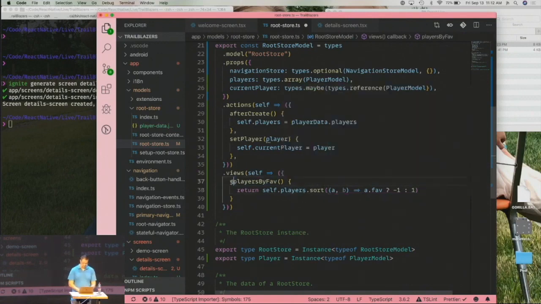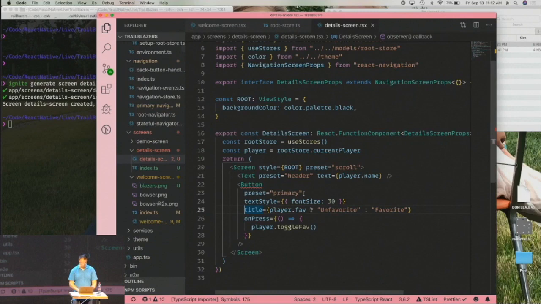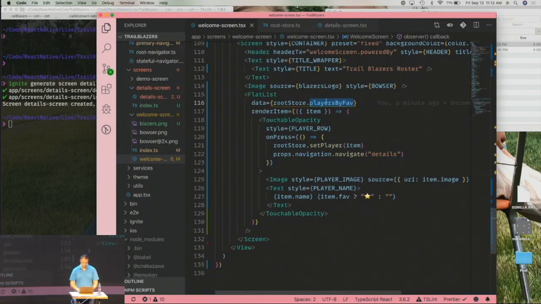And then I'm going to actually make this a getter. So if you're not familiar with this, newer JavaScript has the ability to say get and then the name of a function. And instead of calling that function, you can just specify it like a property and it'll work as you would expect. So you'll notice right here, I'm not putting parentheses after this because it's a getter function.